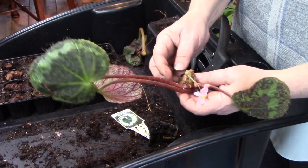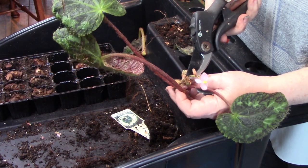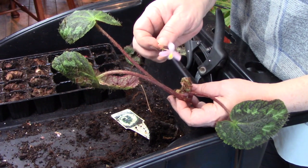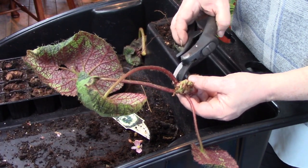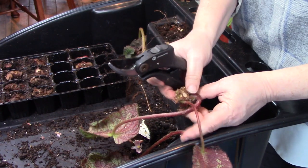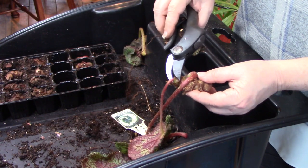Here's my cutting. I'm just going to remove this little flower stem here. Oh, poor little thing making flowers. And the leaves as well. Now, of course, you can use the leaves to propagate the plant from as well. I've propagated this species begonia from leaf cuttings as well, and it works.